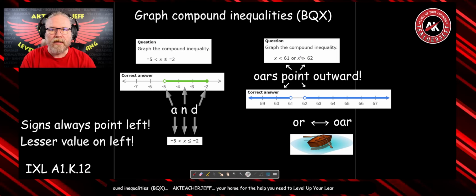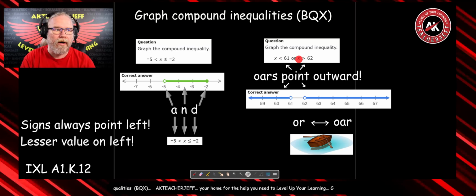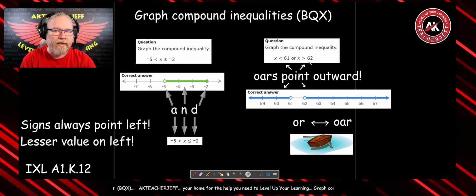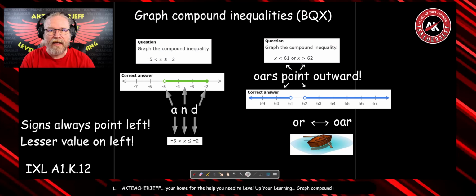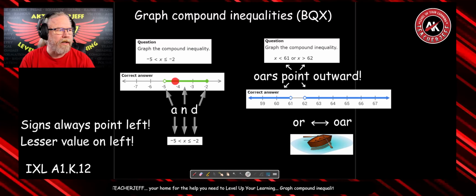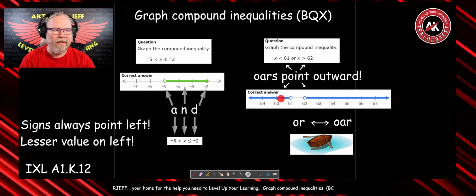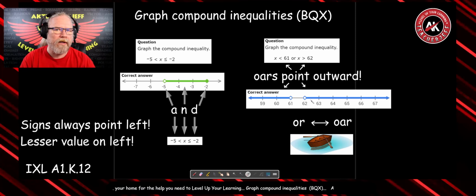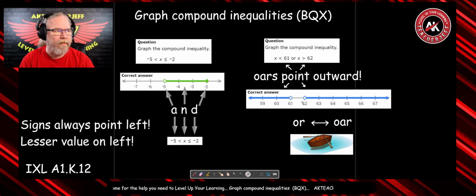Then there's the or situation over here, where we have x is less than 61 or x is greater than 62. Now there's some tricks I'd like to teach you real quick that help you figure out how to graph each one of them, because you'll notice that one of them looks like a barbell, right? Looks like a bar with maybe weights on each end. And the other one is like two separate arrows pointing outward. How do we spot each one of those? How do we know which situation is what? We're going to go ahead and talk about that.